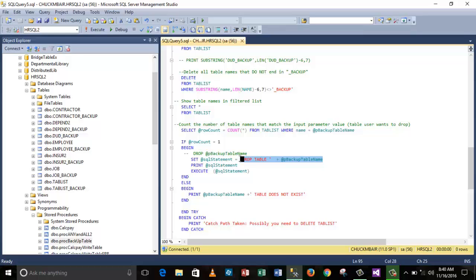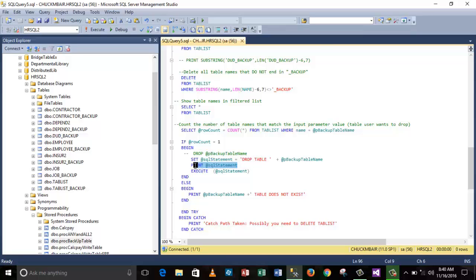And so I'm going to get rid of that table. This will create a string that would read, in this case, drop table, and then it would specify the table name that I want to drop, which would be equivalent to the input parameter value. So it's going to create that string, custom make a SQL statement, and assign it to this text variable.